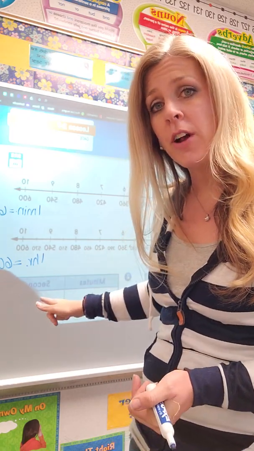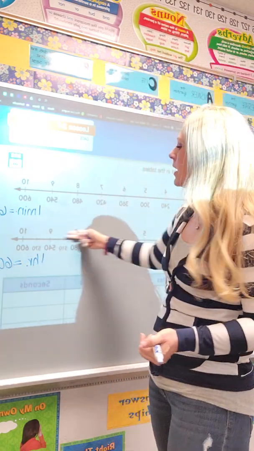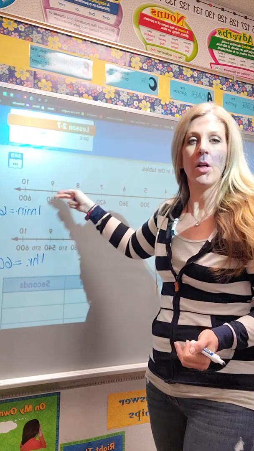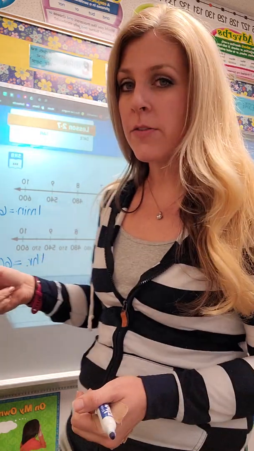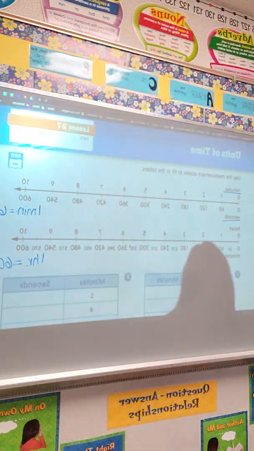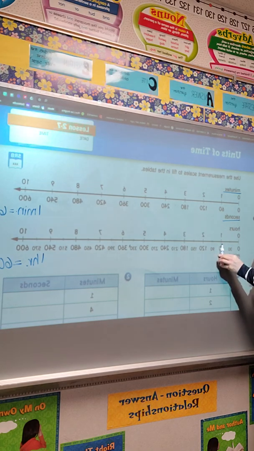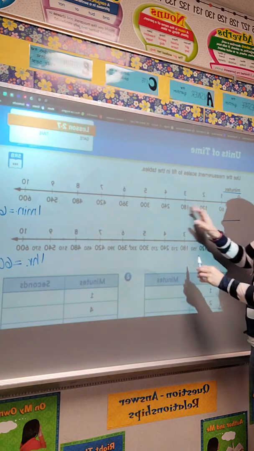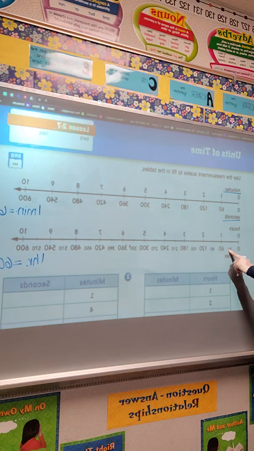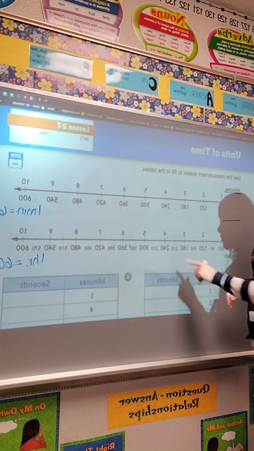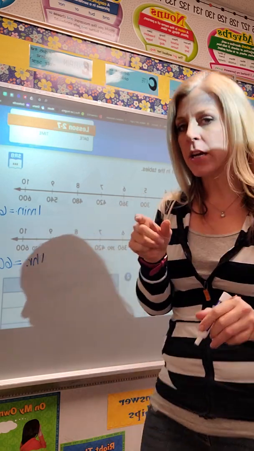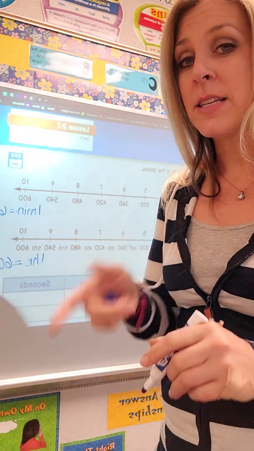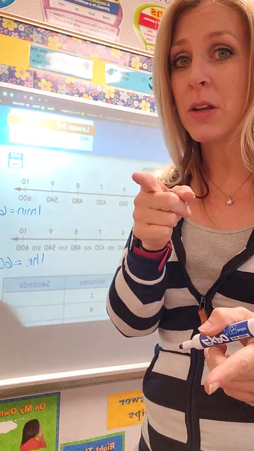If you have it in front of you, do you see how this line looks different than the top line? What do you notice that's different about that bottom one? I see 60, 120, 180, just like up here. But what do you see in between there? Do you see there's another tick mark in between 60 and 120? There's something in the middle there.